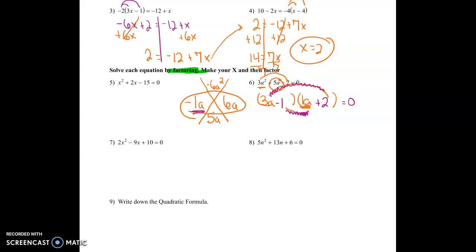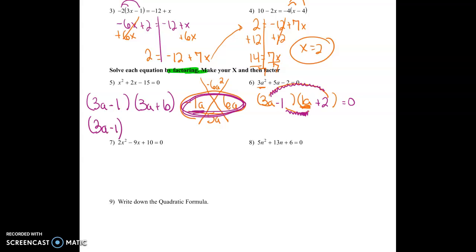Now, if you like the other way, or this new way, then what you can do is you take your 3a squared, let me do a little erasing here, and you just drop 3a and 3a in there. And then you take your side numbers here, just the numbers, and drop them in. And now you have to put your thinking caps on and ask yourself, all right, is there a number when I look at my first parentheses that goes into both the 3 and the 1? And there's not, so I'll leave that alone.